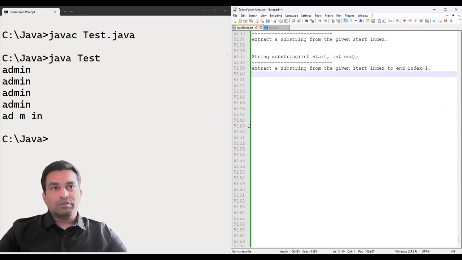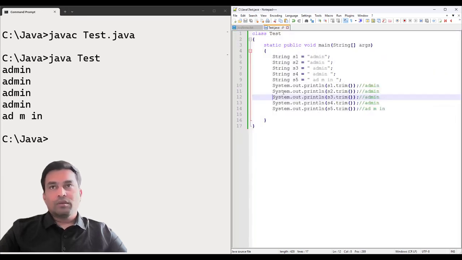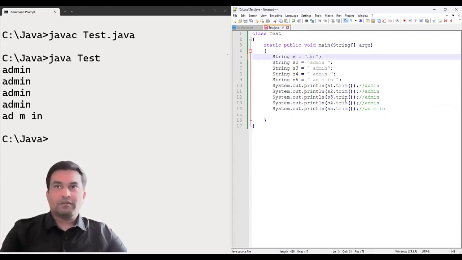Let's see how this works with an example. If I have a string s, and let's say I have AB, ABC, ABCD, ABCDE.